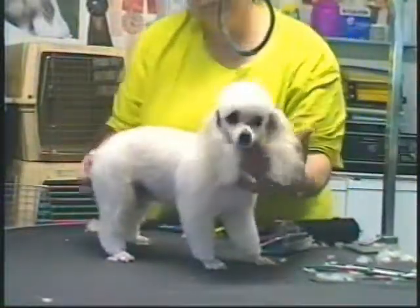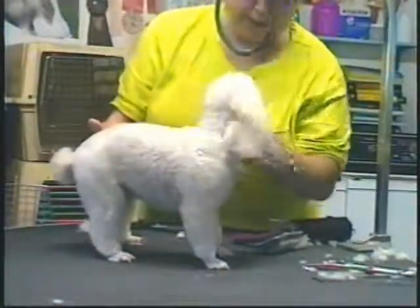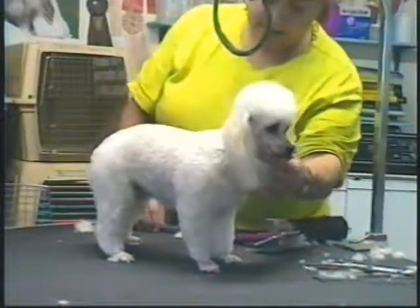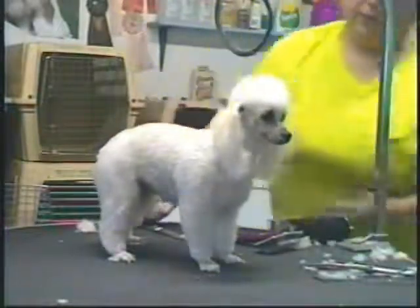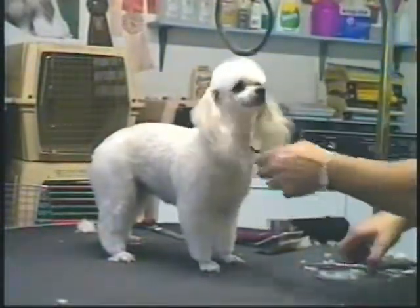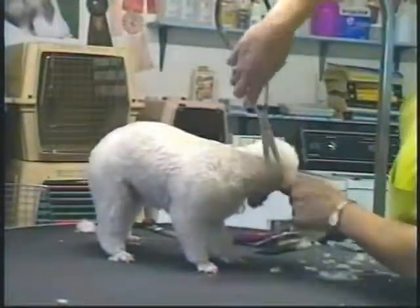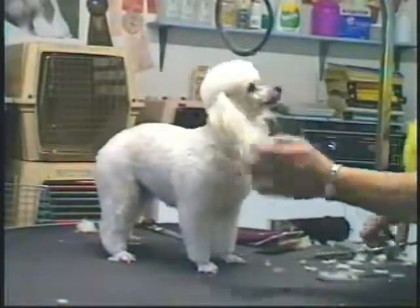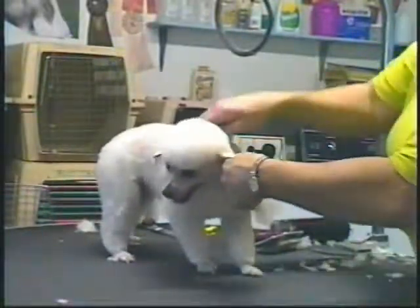So I'll put a ribbon on her ears and she'll be all ready to go. And this is the last time we see you because you're moving away — she's going to go to San Diego, going to stay with your mama's sister. Do not cut behind the dog's ears. Just blend just above the ear but not behind it on any of the tools. You don't want to cut behind the ears if their ears are meant to be long.